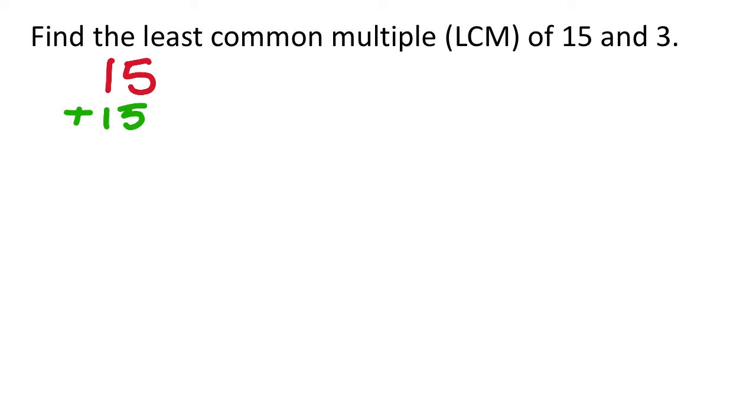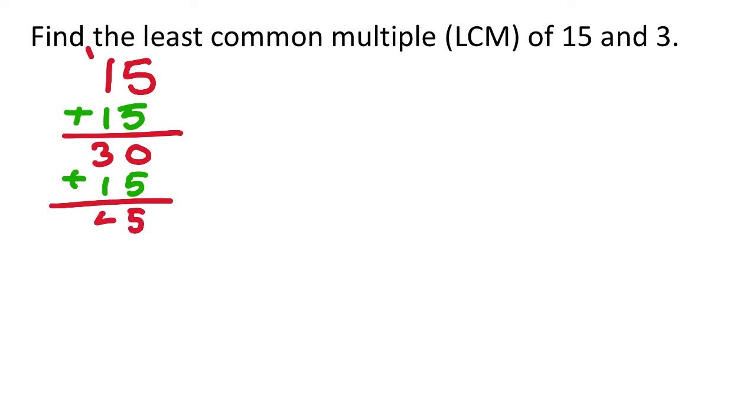So plus 15 right there to the red. 5 plus 5 is 10. Carry the 1. 1 plus 1 plus 1 is 3. So that's my second multiple. Let's add another 15 to find the third multiple. So 0 plus 5 is 5. 3 plus 1 is 4. Okay. I'll do one more. And by the way, I'm doing this knowing that I don't really need to, but that you can. 5 plus 5 is 10. Carry the 1. 1 plus 4 plus 1 is 6.